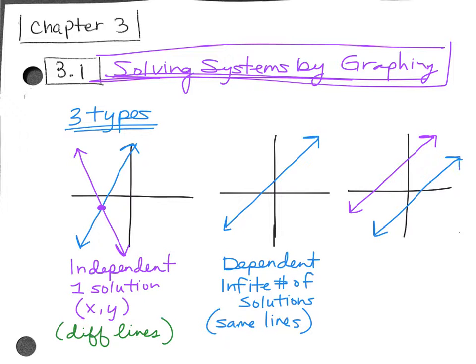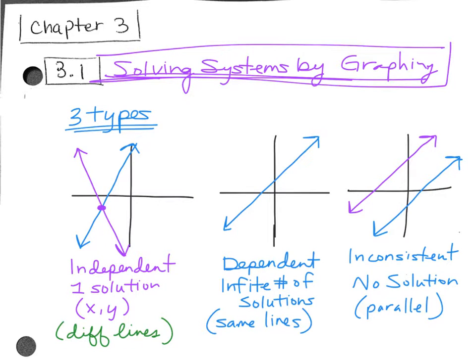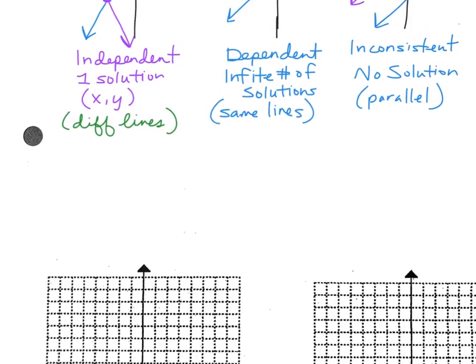First of all, how many solutions are you going to have if you have parallel lines? Zero. There's never a point where they meet, right? And we're looking for a point where they meet. So this one we call inconsistent. Which means there is no solution. And that's because you have parallel lines. Okay, questions on any of those? All right, let's get to it.